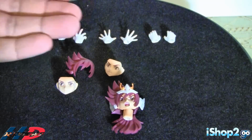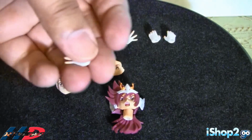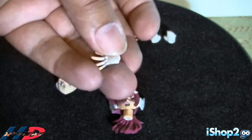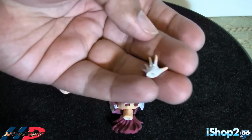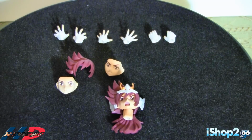Faces are really well made, and they actually look like the actual figure in the anime. So that's something really, really nice. And here we have the small hands, very fragile as well. Try not to lose them. They're a pearl white. It's not a complete white, it's a pearl white. So yeah, let's put this on a pose and show you what we got.